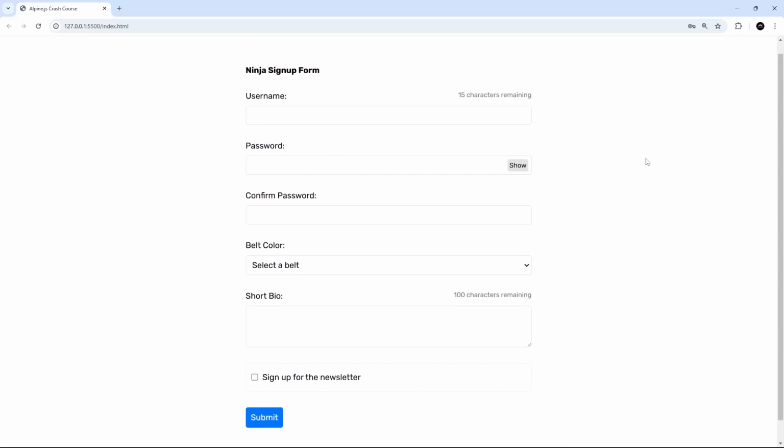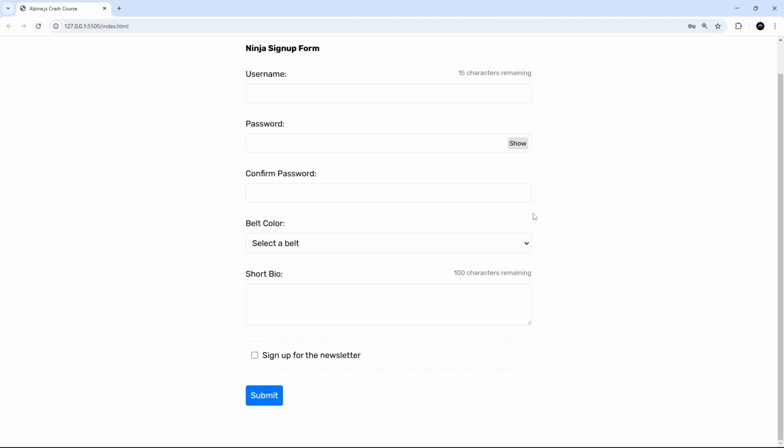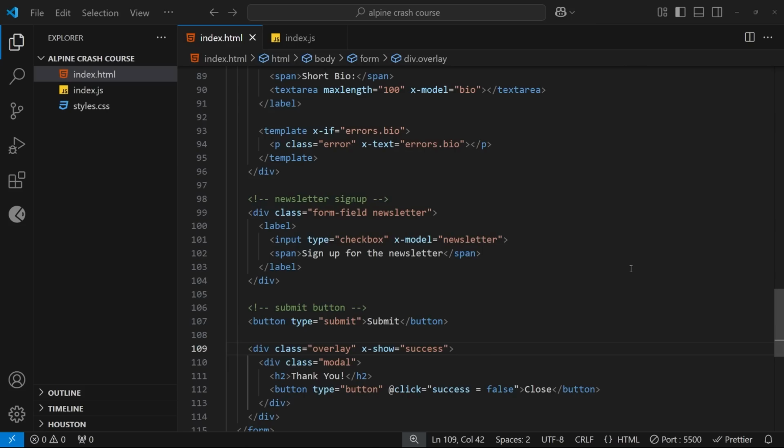Now, there is a slight problem. When I refresh, you're going to see that modal flickering for just a second. Did you see that? And that's because it just takes a little bit of time, less than a second, for Alpine to figure out that initially it shouldn't show. So whenever we use x-show like this, you're probably going to get that flash of content before it gets hidden. And that's because, like I said before, when we use x-show, the content is always there in the DOM. And it takes Alpine just a second to initialize and figure out that it shouldn't be showing.